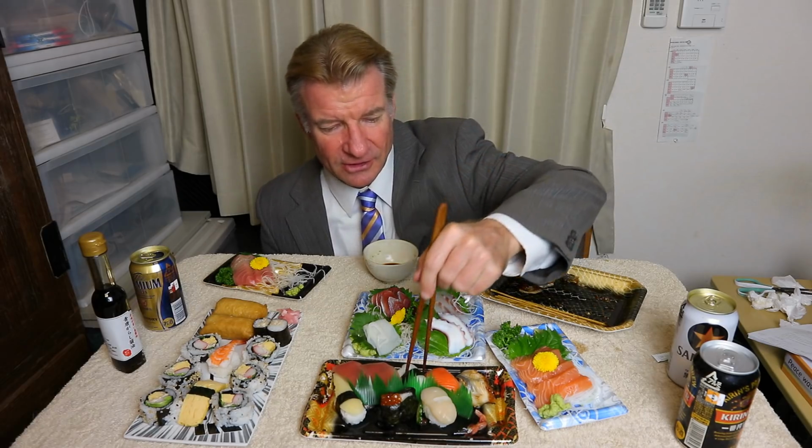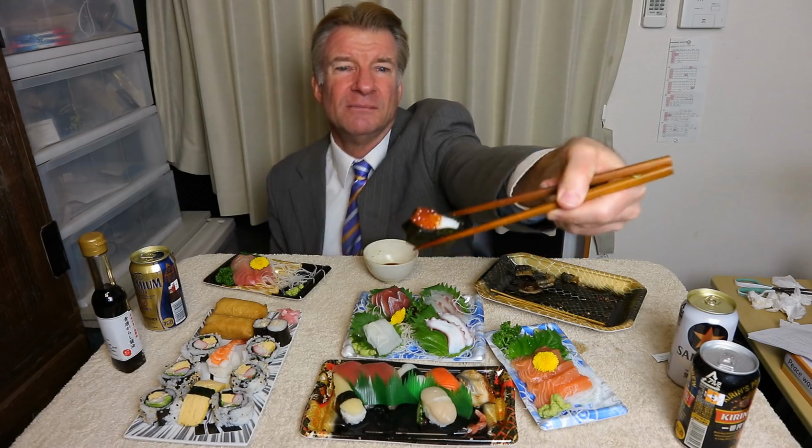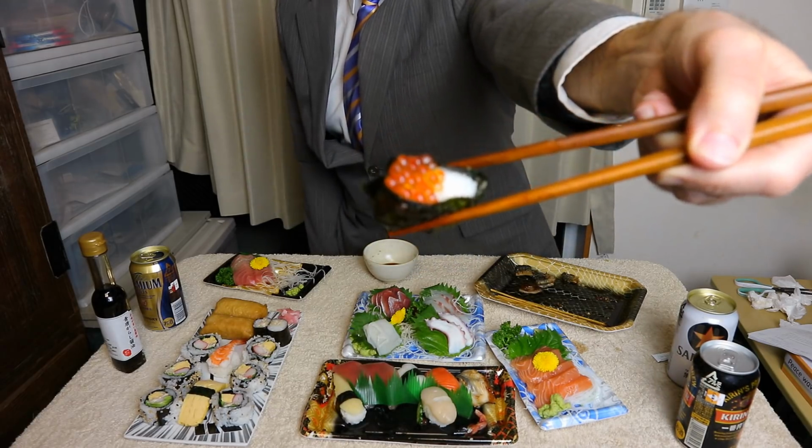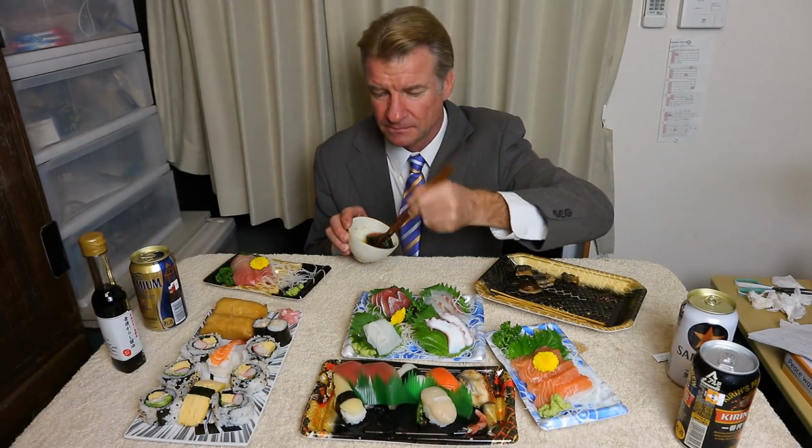What is next? Let's go for some sushi here. This one, ikura. I like this one. My son likes this too. You know, it's got the little balls in it, right? What is it, salmon eggs? Yeah, it's a good one.